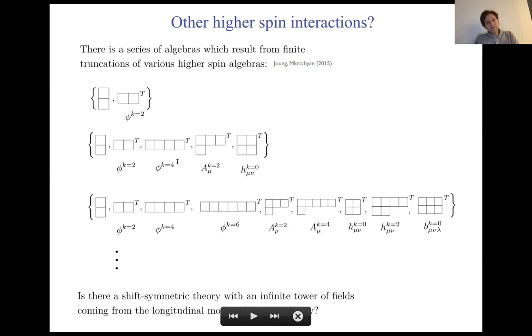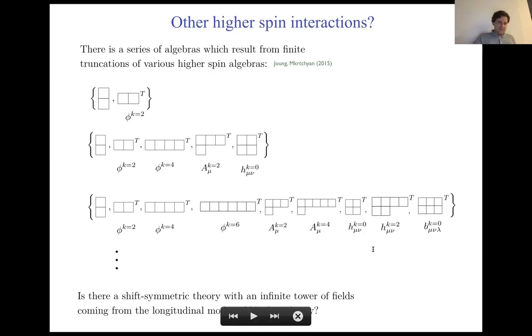So taken together, all these generators, we're told, actually close into an algebra. So there should be, we think, some theory which has an interacting k equals 2, k equals 4 scalar, and vector, and spin 2, which probably has some horrible Lagrangian with all of them interacting together and all of them transforming under this giant algebra, which spontaneously breaks down to just the AdS. And here's the next thing in this list of algebras that they found. So in this theory, we'd have 3 scalars and 2 vectors and 2 spin 2s and a spin 3, and it just goes up in spin.